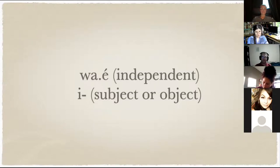You. Again, two different ways to say you, an independent way, which is wa'e. So, like wa'e ko'a, and you, or eh.